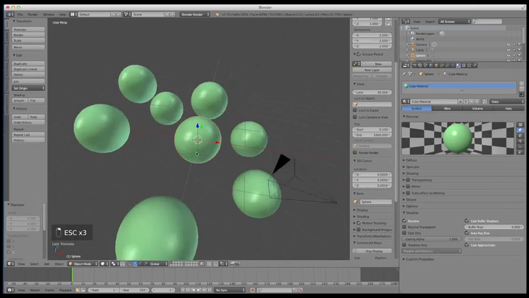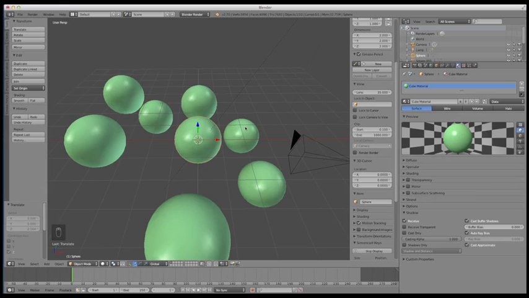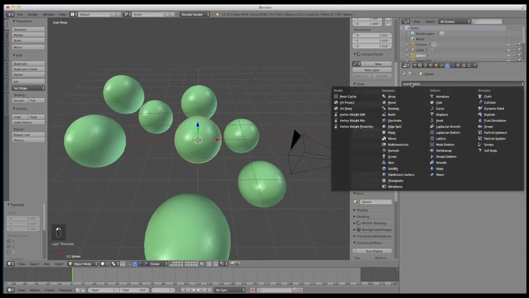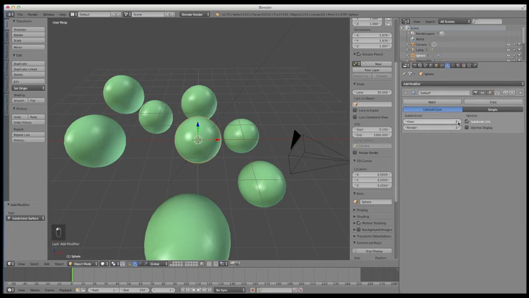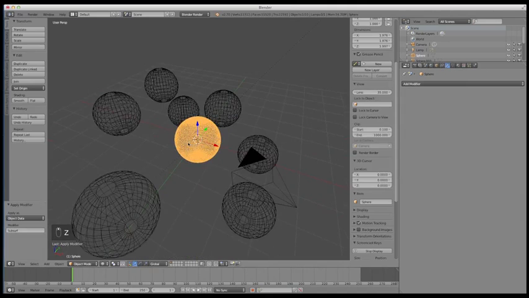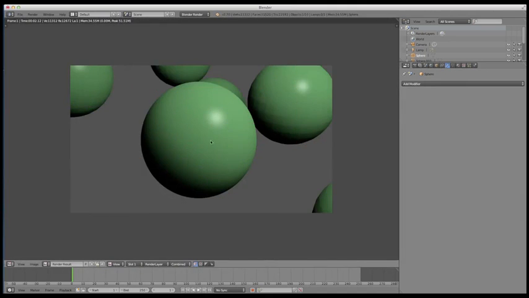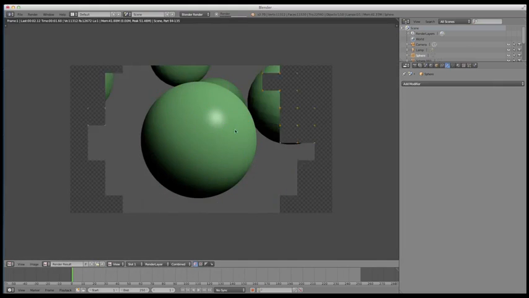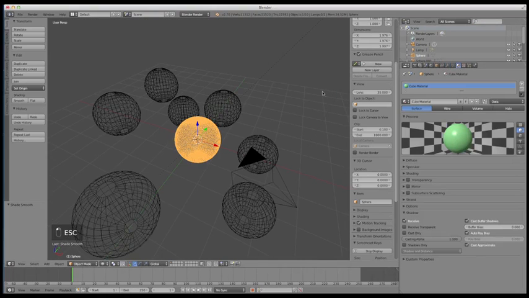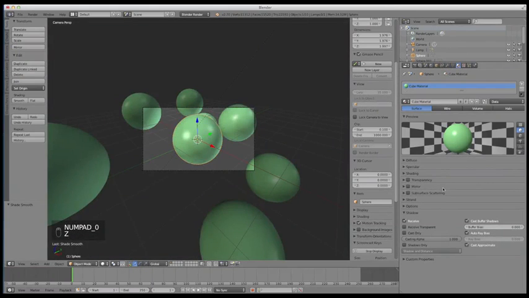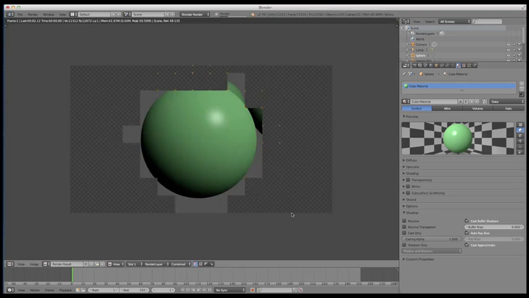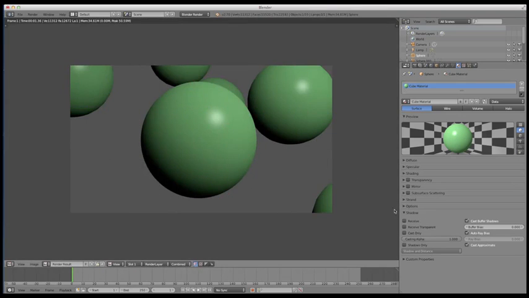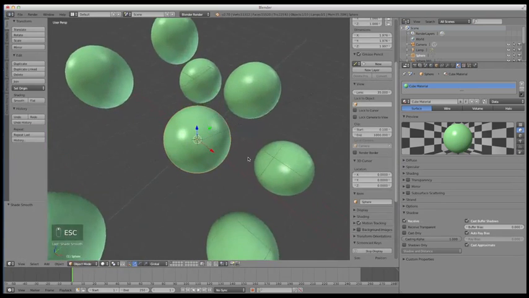Okay, now we go in here and we've got these set to smooth, but I'm going to go ahead and add a subdiv modifier just to give us a little bit more geometry to work with on that one, and it'll come off a little smoother than the rest of these. All right, let's look at some of the other settings for this shadow box down here. Now, if we turn off receive, it's not going to receive any cast shadows from other objects. Receive means that it's able to receive those ray trace shadows.